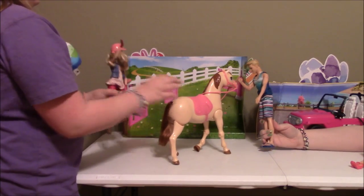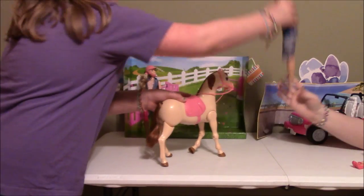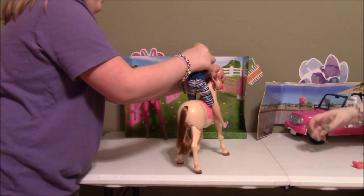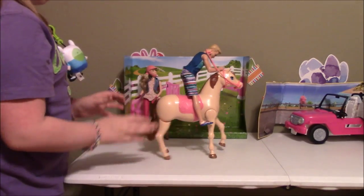Okay, Catherine. Here you go. Hi! What is this horse's name? Tawny. Now get on the horse! Oh my gosh. He's not going to be able to ride that horse. Oh, don't break him. Oh, Catherine! What are you doing? Wait. She wants to ride too.